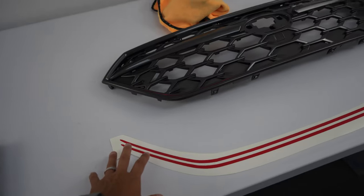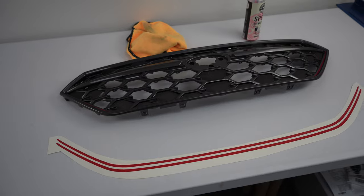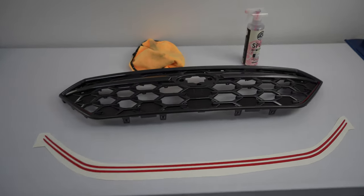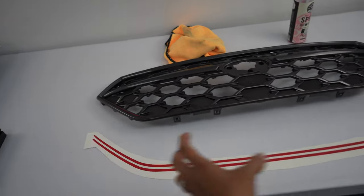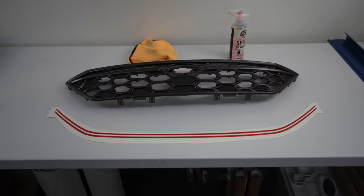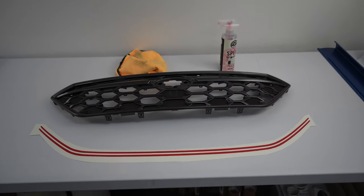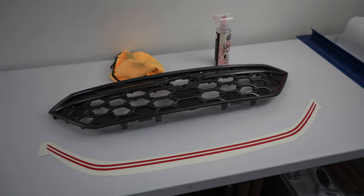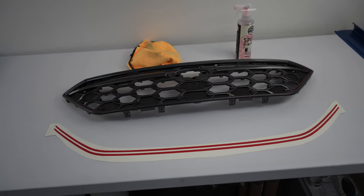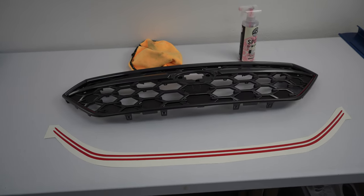Because of the way we apply this pinstripe, you want to be in a shaded area. The sun will affect your installation greatly — it'll stretch out the pinstripe. We've kind of custom contoured this piece so that it's really easy to install on your vehicle. And just in case you don't heed our warning and start pulling on the pinstripe too much, we've given you a second one just in case.